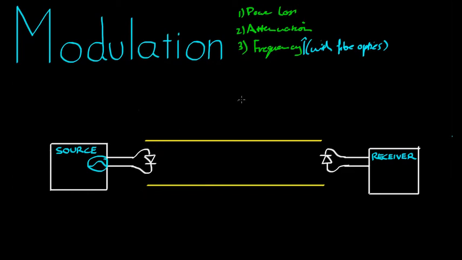This end is the modulating end, because that's when the electrical signal becomes a light signal, so that's the modulating end. And over here it's not modulating, because the light signal is becoming an electrical signal. This is known as demodulating.